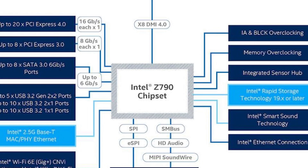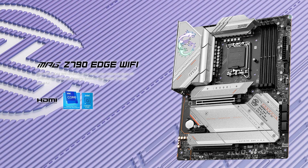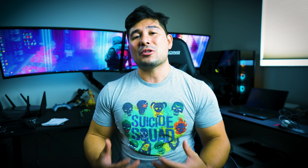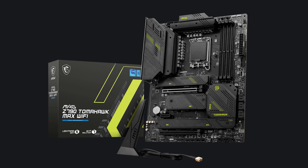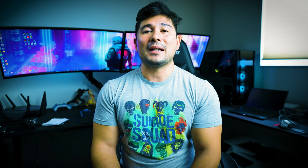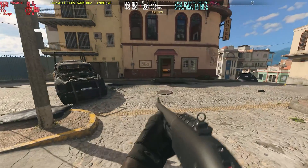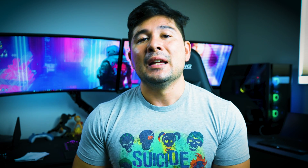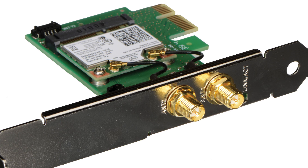What are the differences between the Z790 Max versus the original Z790? I'm going to go through a few different motherboards so you get an idea before you decide to make a purchase. The first thing I will tell you is there's not going to be a large amount of changes, especially coming from the Z790 to a Z790 Max. It might not really be worth the upgrade unless you're looking for very specific features like Wi-Fi 7 built into a motherboard. If you do have a Z790, you may just be better off getting a Wi-Fi 7 expansion card to put inside your motherboard instead of buying a brand new motherboard.